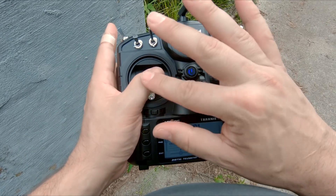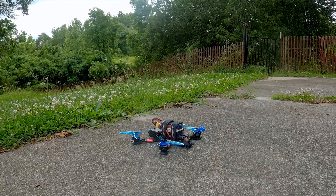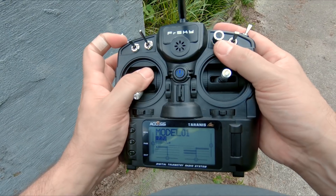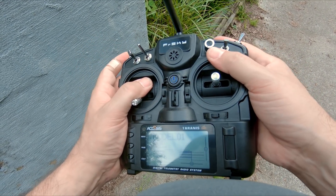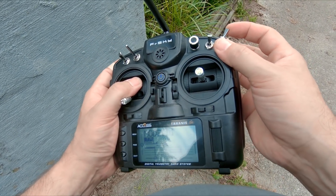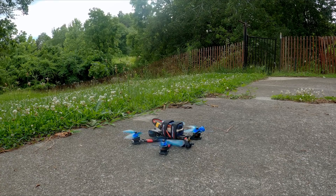What I'm gonna do is arm the quad and leave the throttle down — I'm not gonna raise the throttle. If it refuses to arm, remember: because we've combined the beeper mode and the pre-arm mode, if you release the pre-arm mode too soon it won't arm. You want to hold the pre-arm mode, arm, and then continue holding the pre-arm mode until the motors begin to spin.